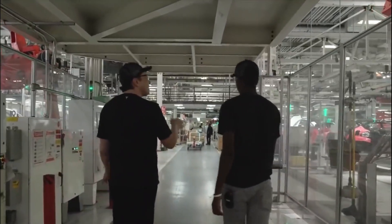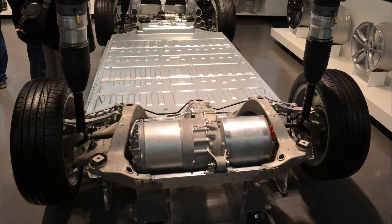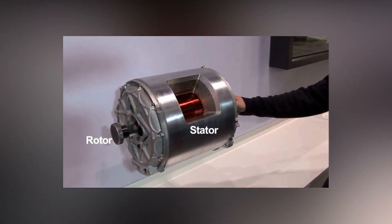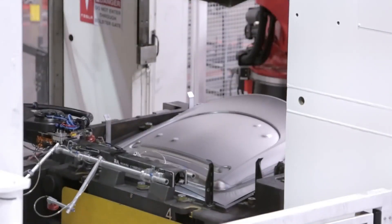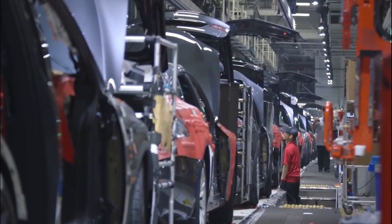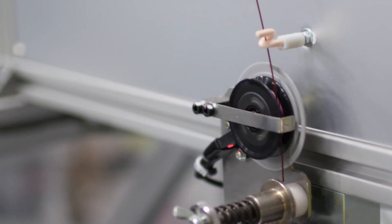Tesla prefers delivery by train rather than by truck, as costs and damages are less. The alternating current induction motor is constructed in-house. The main components of the motor are the stator and rotor. The motor construction begins when a robot unspools and winds over half a mile of copper wire per motor. It then pulls the copper wire into a stack. The motor has three phases and so requires three coils of copper. A worker then lengthens and straightens each bundle of wire and inserts a hydraulic lift to transfer the motor to the next station.